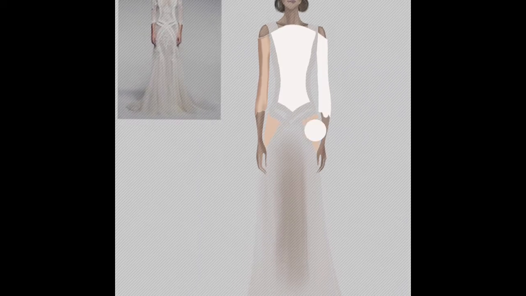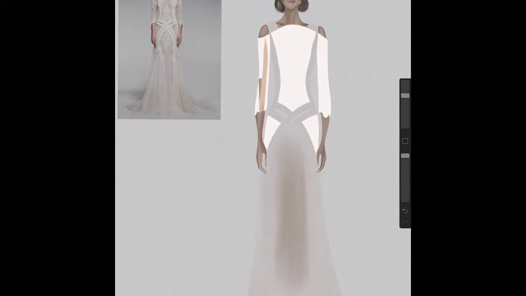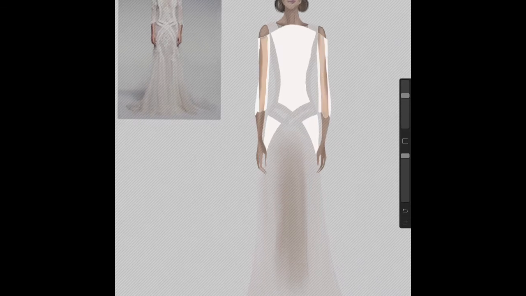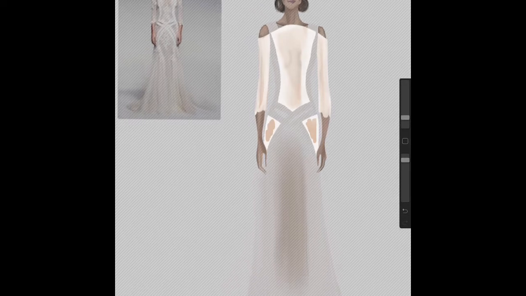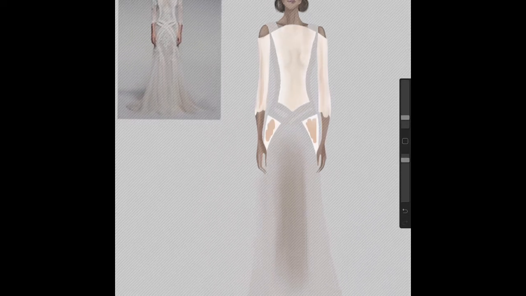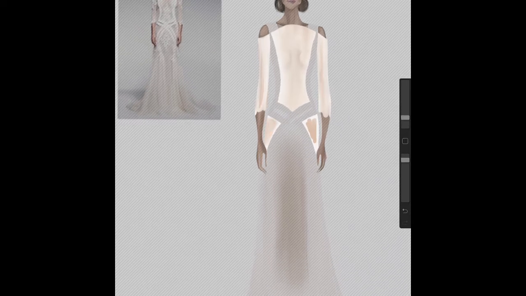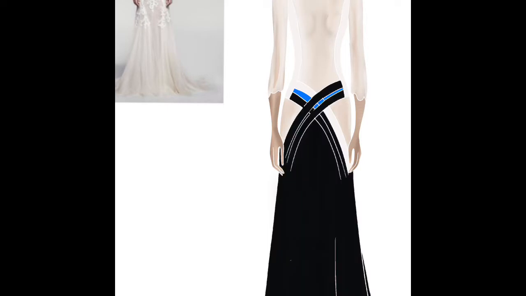So pick a new layer again and add the bodice of the dress. And you do the same thing. You erase and you smudge. And it's not supposed to be a piece of art. It's just a quick sketch because you're going to have lace on top of it. The most important thing is that you show an indication of the curves.